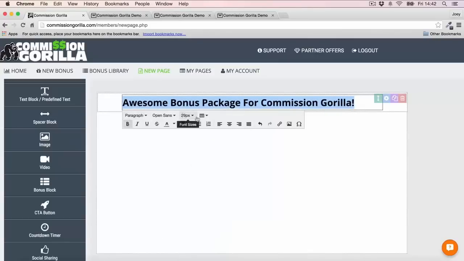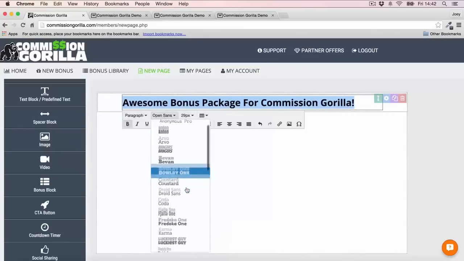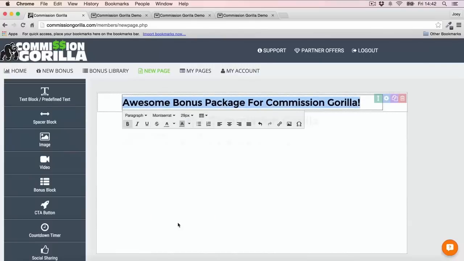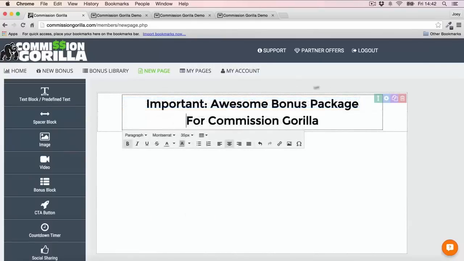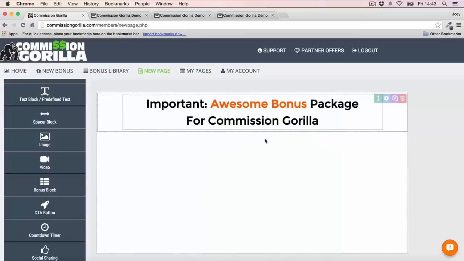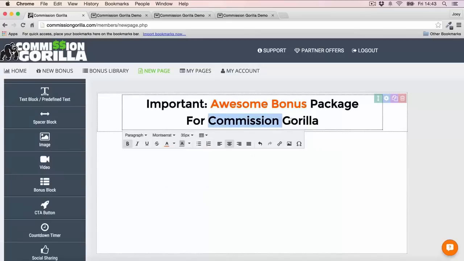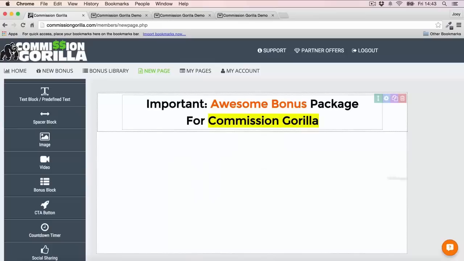Make it bold. We can change the font as well. So I'm going to go ahead and change the font up a little bit. I like this one. You can also change the color of individual words. So if you want to change certain words up, you can do that too, which I think is very nice. You can also highlight text, things like that. So it's very, very easy. It's very much click and do, very simple to create.